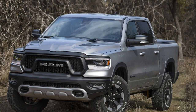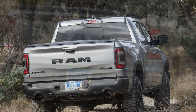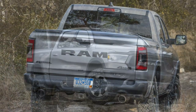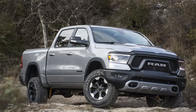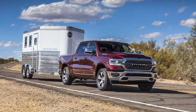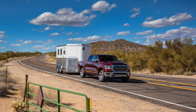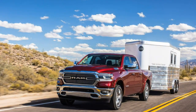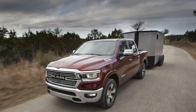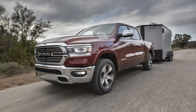For those looking for more, the Rebel trim advances its off-road capabilities. Now available in a quad cab configuration in addition to the crew cab, the Rebel brings a 1-inch suspension lift, remote reservoir Bilstein dampers, an electronically locking rear differential, hill descent control, skid plates, and tow hooks. The air spring suspension package remains optional. Selecting the Rebel package removes the automatic all-wheel drive functionality. When asked why, Ram told us the automatic system just doesn't appeal to the off-road crowd.